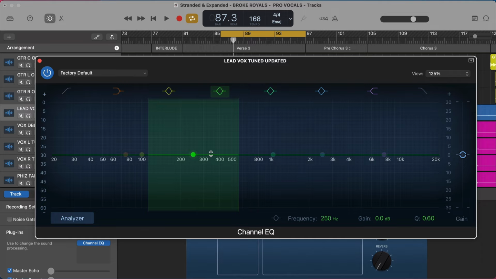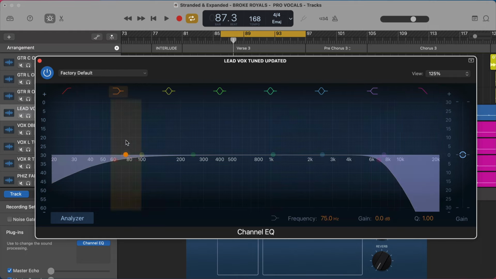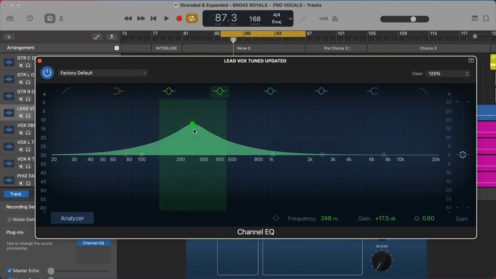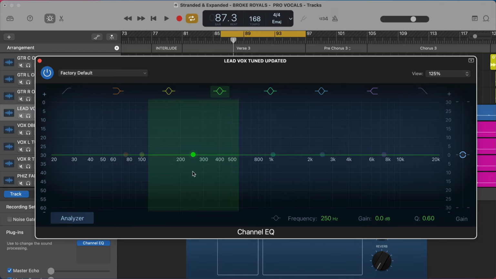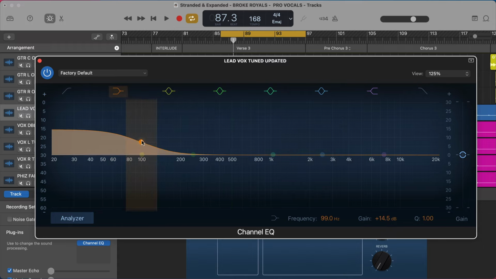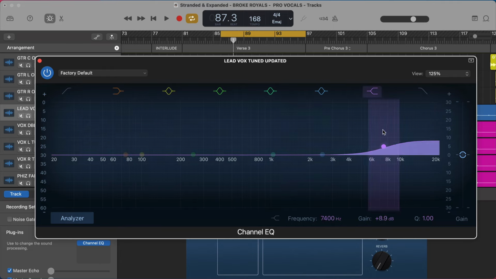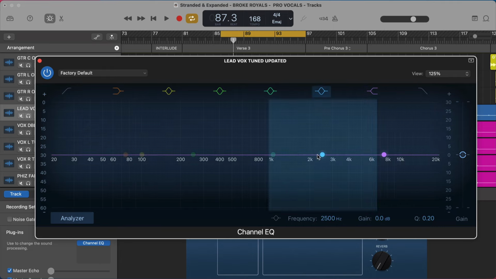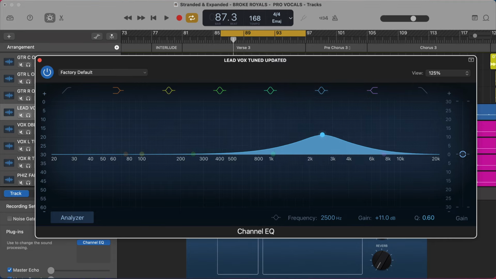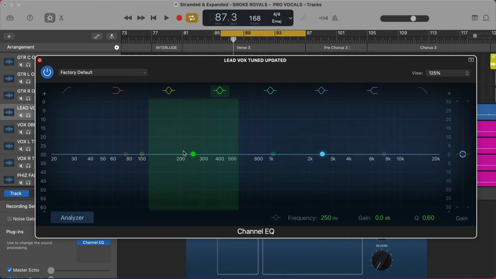Now, one other thing about EQ is that there's three types of moves. There's a filter that's just going to cut out anything from below, or in this case, above the point that you set. So that's just going to cut all those frequencies out. The second type is a bell. That's going to boost in a bell shape or cut in a bell shape. This is a very common EQ move. And then there's a shelf, and this is going to boost anything below, or in the high shelf case, anything above. And then lastly, you also can set the width of all these shapes, so it can be really wide or really narrow. That's determined by the Q down here in the bottom corner. And on newer versions of GarageBand, you can pull this bar on the side out. So that's our starting point with this EQ.